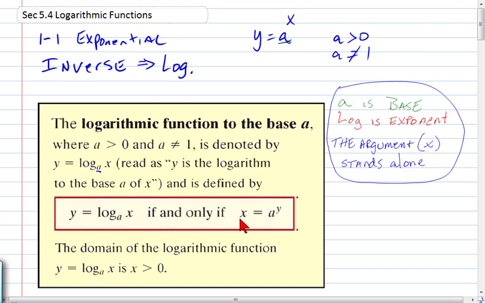Now here's what I have a hard time getting people to understand. A log is a mathematical operation, just like addition or subtraction is a mathematical operation. It's just that addition and subtraction we learned in grade school, so we're more comfortable with it. Log we're not as comfortable with. In kindergarten you learned how to count and you thought you were all that in a bag of chips. And then in first grade we taught you how to take those numbers that you counted and combine them using this operation, and you were all that in a bag of chips.